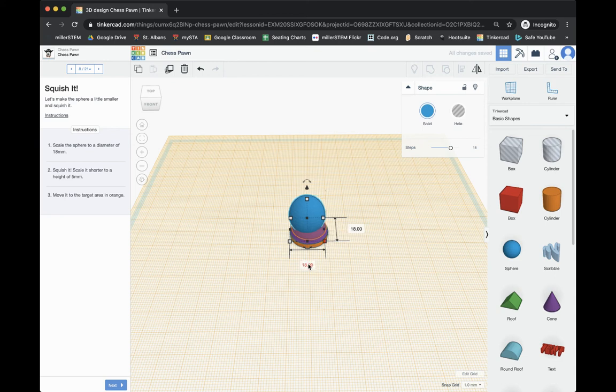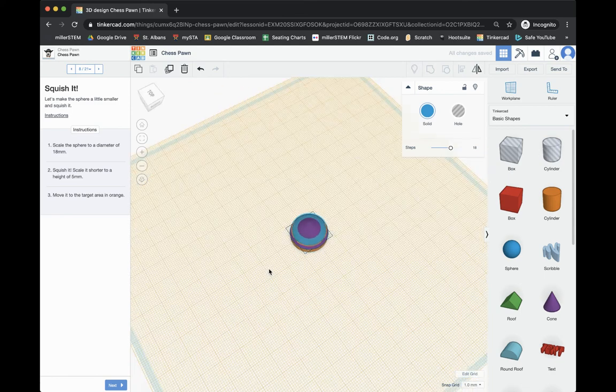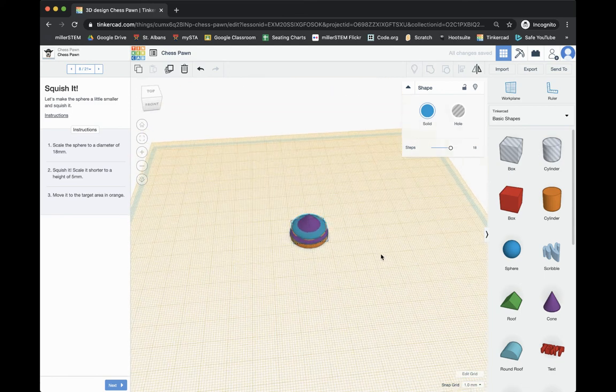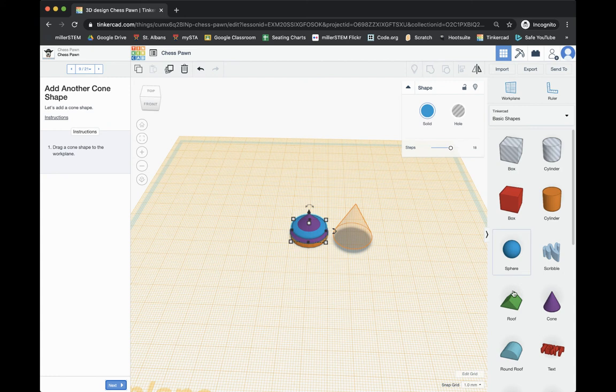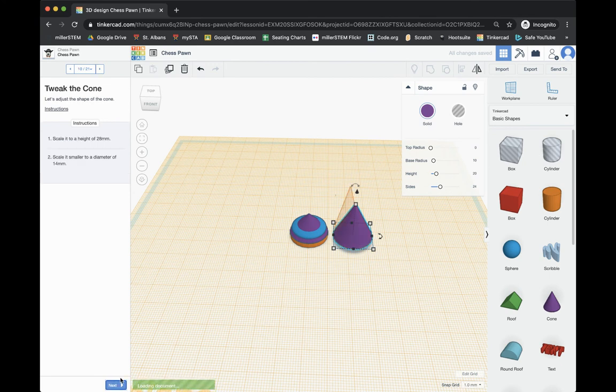So that's the width. And then it says squish it, scale it shorter to a height of 5. So I can here, and I'm going to make this 5. So it makes it a lot squishier. Move it to the target area where it's orange. And again, I just use the arrow keys to move it where it needed to be. Drag a cone shape to the work plane. There's my cone. I choose next.